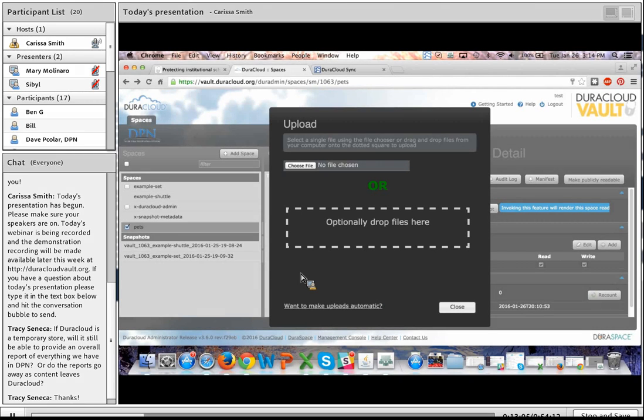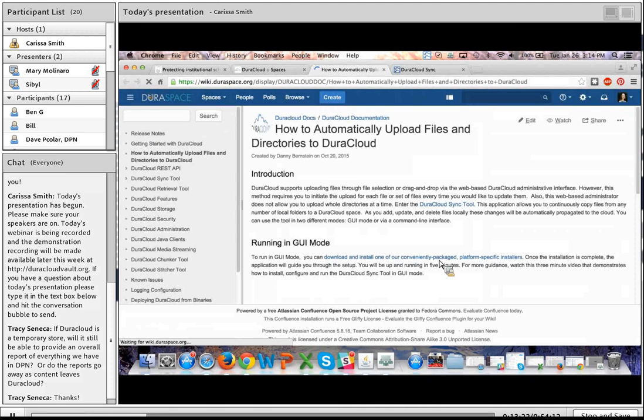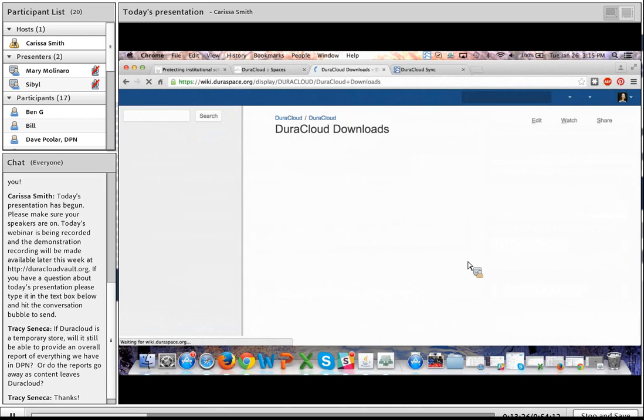This tool is freely available in the DuraCloud documentation, but to assist users in finding it, you simply click on the little hyperlink down here at the bottom of this upload pop-up window, and it will take you to the documentation area where you can download the synchronization tool.